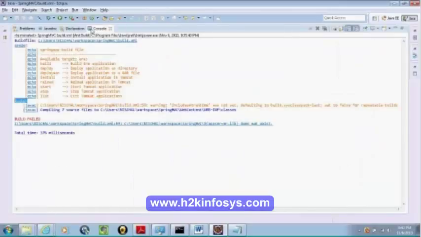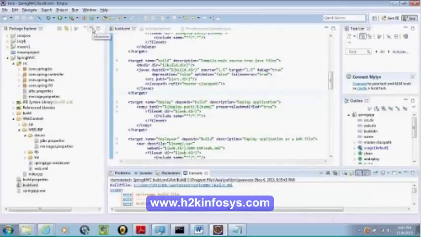Folks, we don't really notice it, but when we see the Eclipse folder, it has a folder called plugins. And it has many inbuilt plugins. We usually don't have an eye on it, but these plugins include Ant and Maven as well. Folks, any questions on the Ant build script?